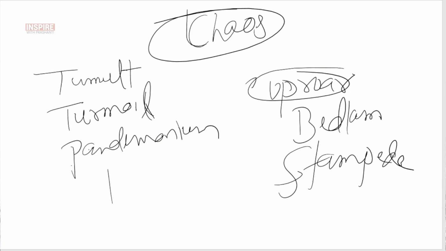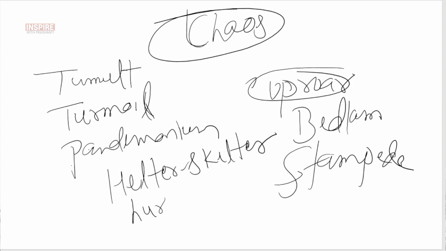Some general words, any sort of chaotic situation is also termed as helter skelter. ये भी काफ़ी एक बेसिक वर्ड है, helter skelter, hurly burly. So you go in the lab of a mad scientist, so you will see things here and there, and the lab is in a state of chaos. So that's a hurly-burly setting of that lab.